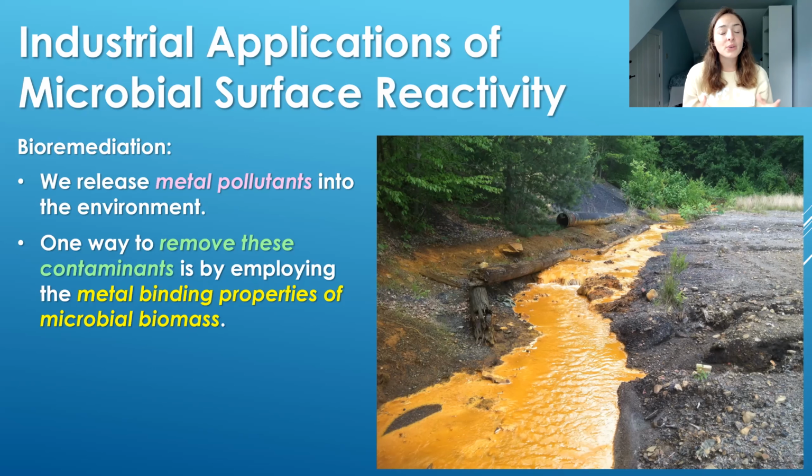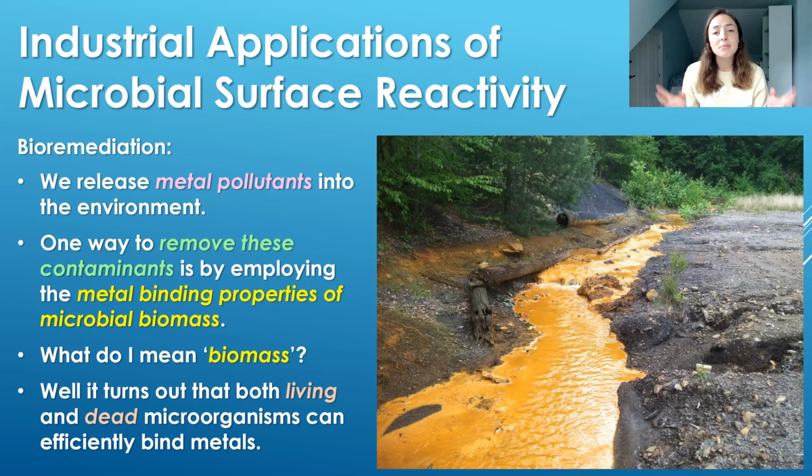And this video about bioremediation and recovery relates to that video in that the fundamental mechanisms behind biosorption are what allow us to do something called bioremediation. So what is bioremediation in the first place? Well, we release metal pollutants and contaminants into the environment, and one way to remove these contaminants is by employing the metal binding properties of microbial biomass. These are some of the properties that we talked about in that previous video and we'll talk more about here today.